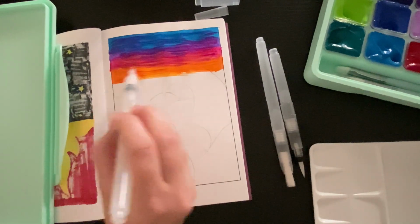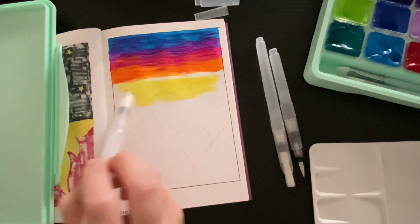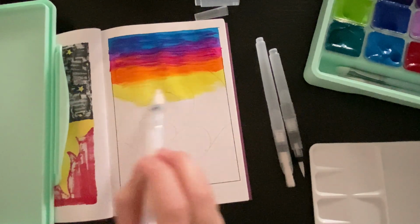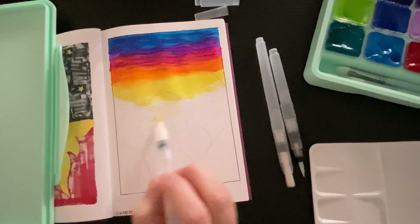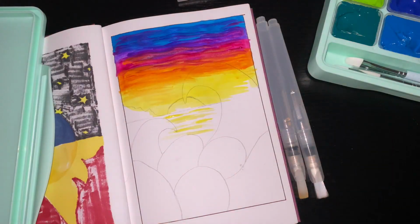I definitely struggled, like, on the waves. The sky was pretty easy for me, but the waves, and then I definitely should have colored in the water in the background behind the waves, because as you'll see farther into this video, I had to paint around everything, and it was kind of a bit ridiculous and frustrating. But I learned a lot from playing with this, and now I just need to keep practicing, and we'll see how I go from there.